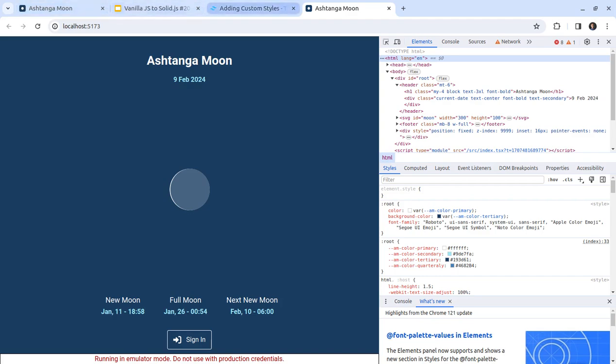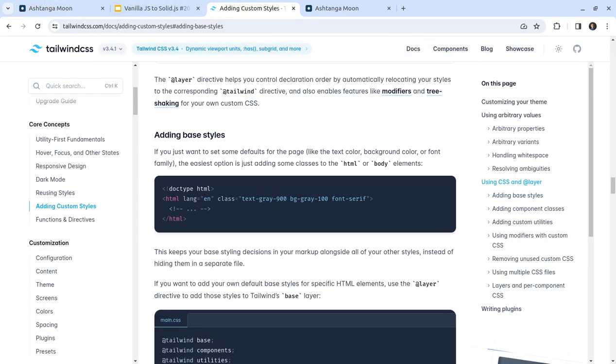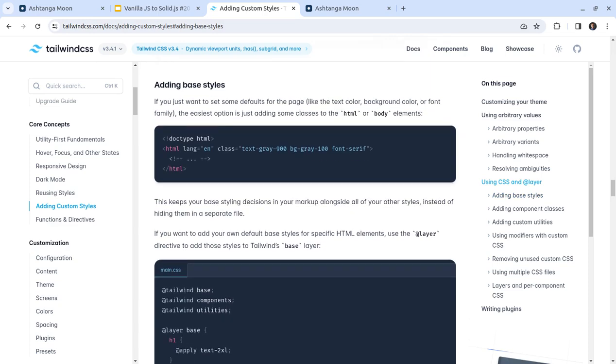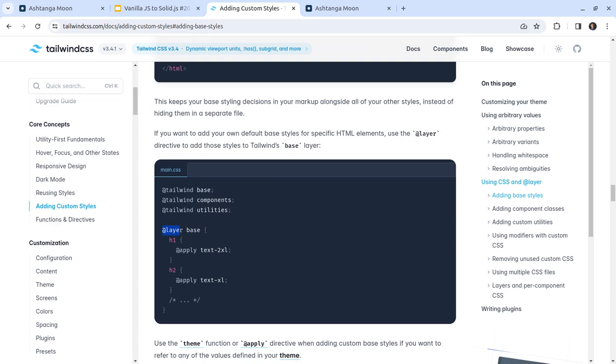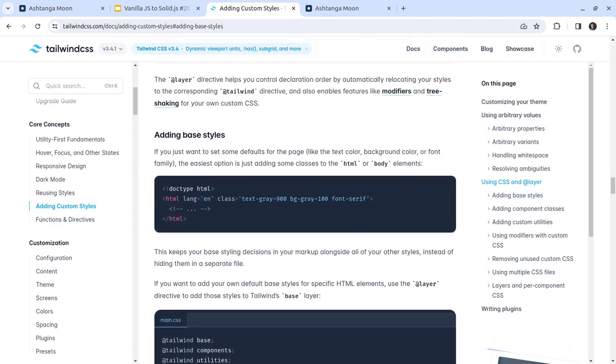What else? I wanted to show you what Tailwind recommends doing. Instead of defining CSS properties for HTML and body inside the base layer, they recommend adding HTML classes directly into the template.